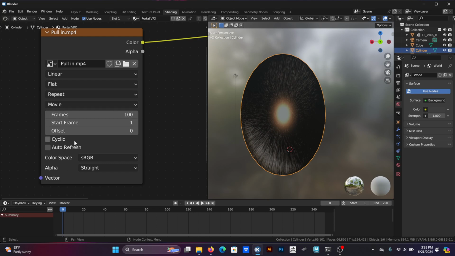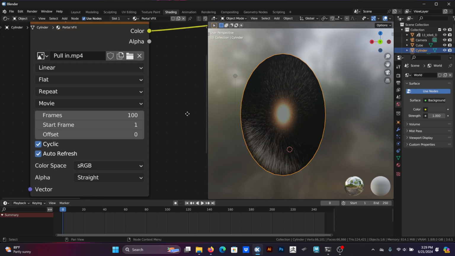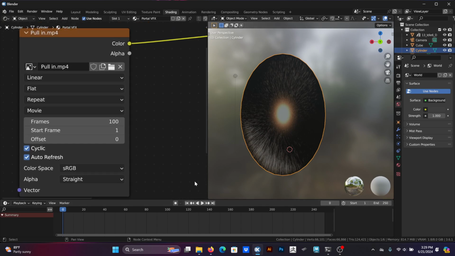But on this, you need to have cyclic and auto refresh on. You have to check both of these two. And when you do that, it should start moving at play.